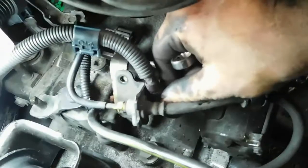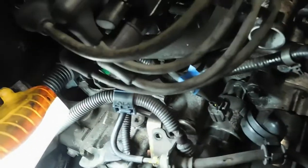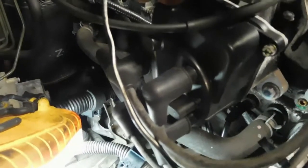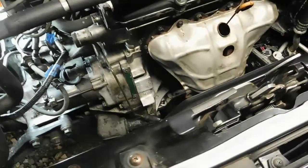One other thing to note is that I won't have to extend this thing here. It can reach just fine to there, but the starter trigger definitely got to get extended, and I do have a piece of wire here, a starter signal from another harness that I had before. I think this is from the Prelude harness, but it's the right gauge to extend it, so I'll just splice this in there. Okay, so yeah, it's 1:22, and I'm calling it a night on this.